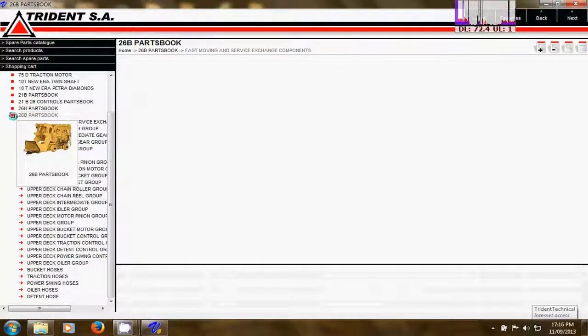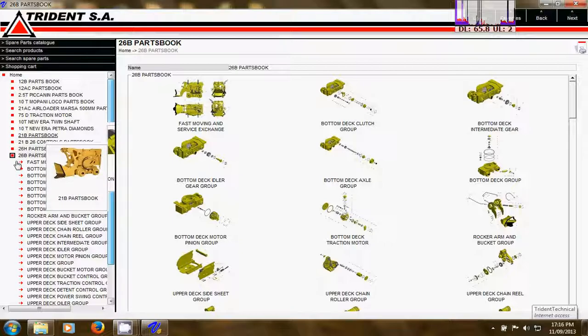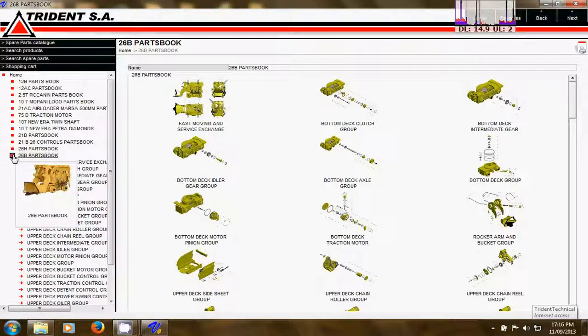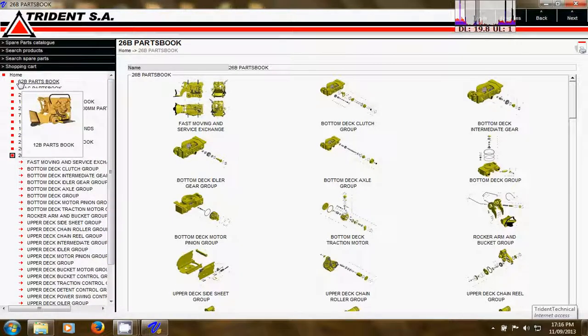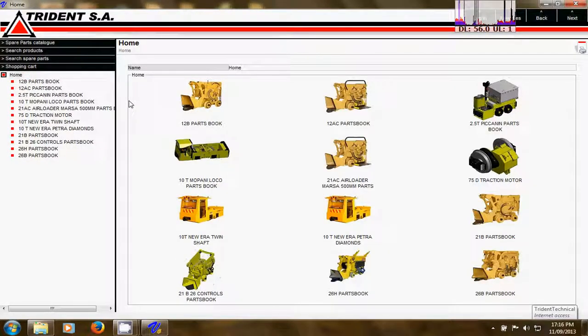In this particular case, because we are using an admin password, we see pretty much everything. So basically you would get a summary that looks something like that, which shows you this is everything that you have on your mine, and these are the parts books for those particular items.